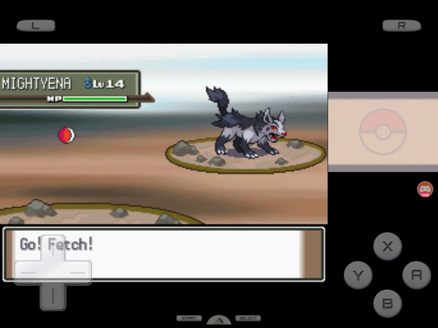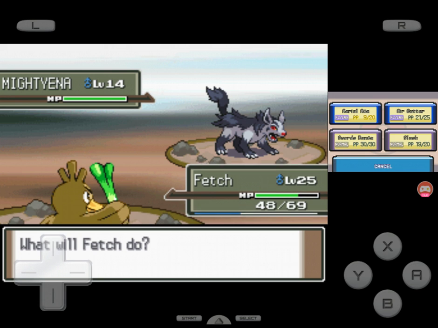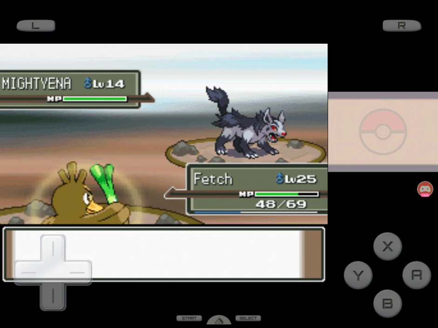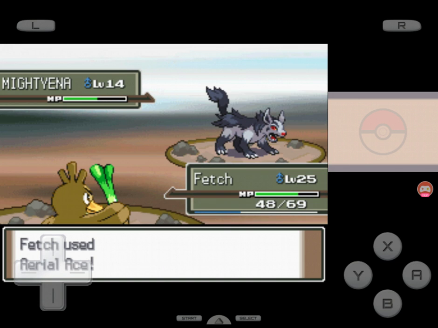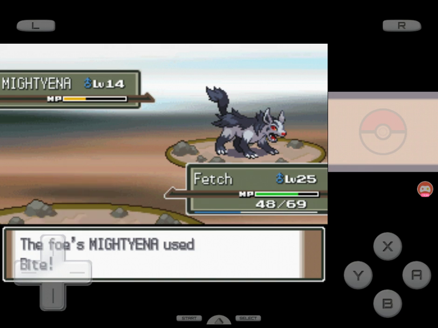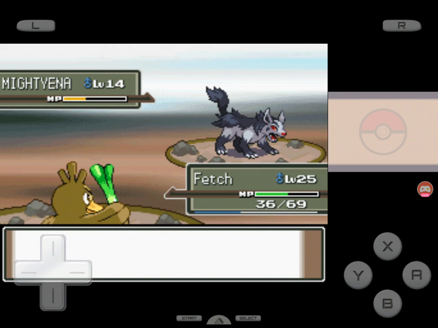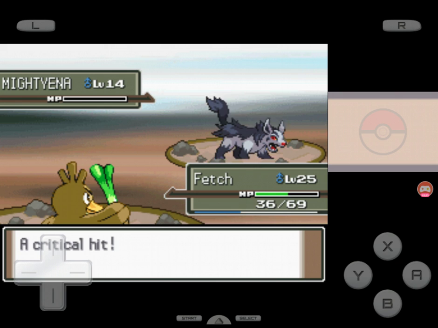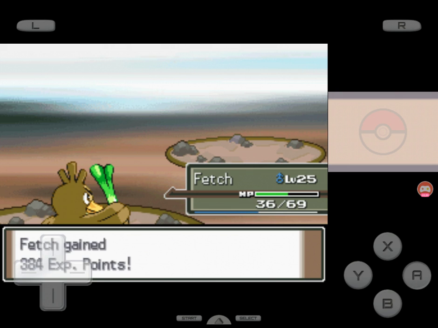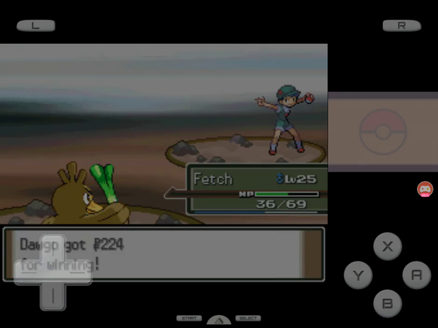It's me! I have a Mightyena in it. That's actually an okay Pokemon. If I would have had a Farfetch'd, that would have been amazing. I would have been happy. I'm a camper, though. That's weird. I don't really camp that much. Critical hit. I could have just used that, and it would have done damage. That really dampened my spirits. Huh. Good one, me.